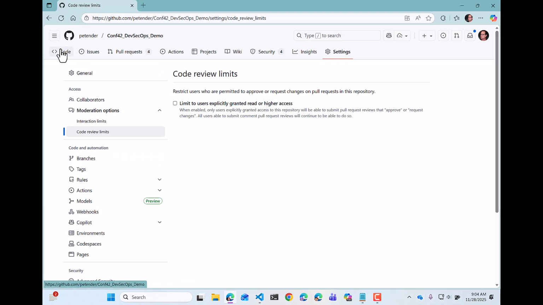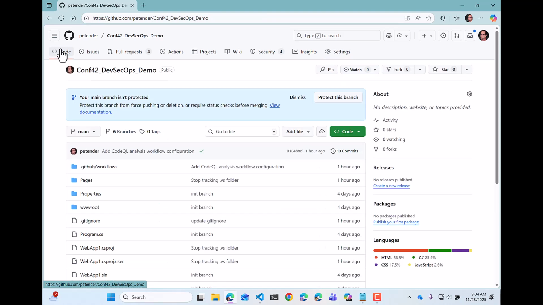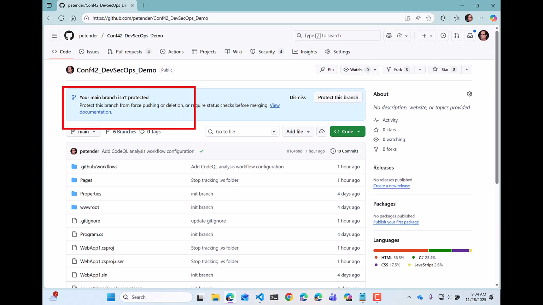Another interesting one is, if I go back to my code level, as mentioned in the presentation, GitHub is now detecting that the branch is not protected. So what that means is that basically anyone with the correct permissions could now move in, not taking security into consideration, and maybe force a push overriding code, which I don't want, maybe deleting the repo or changing anything else that, again, we are not really seeing as a good security best practice. So what we can do is go into protecting the branch.